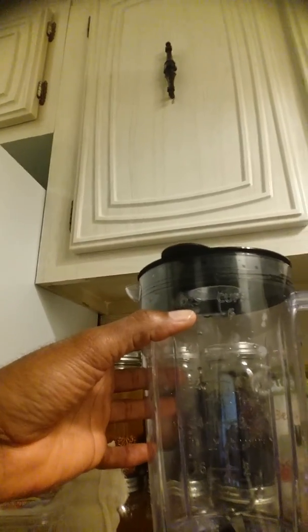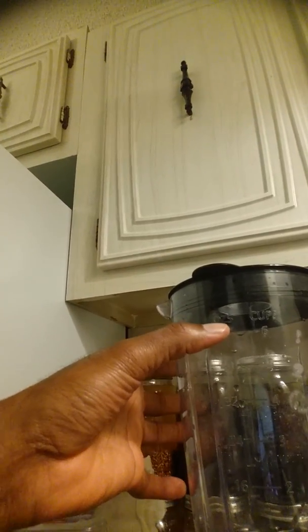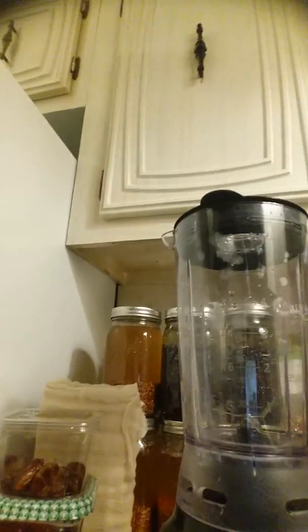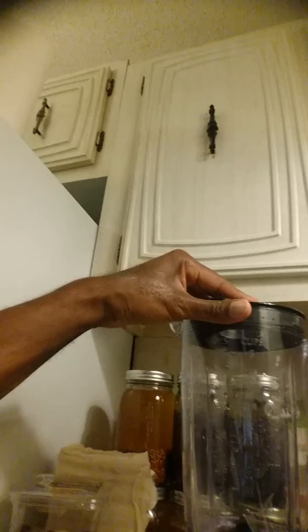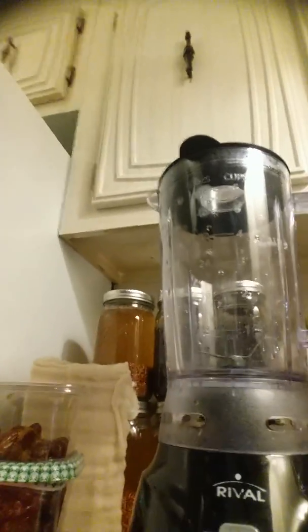The reason being, as you probably know, if you fill a blender all the way up to the top, it has a tendency to go out of balance and just splatter everywhere. And sometimes, even though you have the top on there, some of the liquid will come up and spew out through the top. So just be careful. This here is real good.